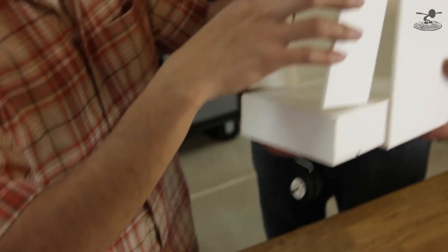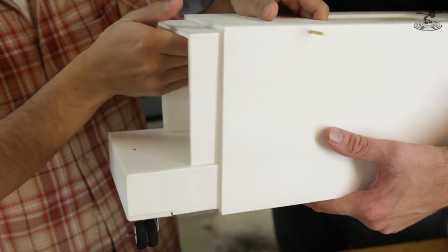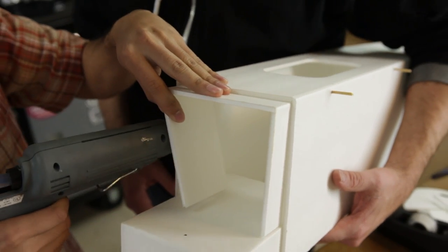All right, so the next thing is we're putting the top piece in. So we're going to tuck that in like that. We're going to go about halfway. We're not being very scientific with this. A little bit under is better, because if you have it too far out, you'll impact the top of the canopy. All right, some more glue in there.